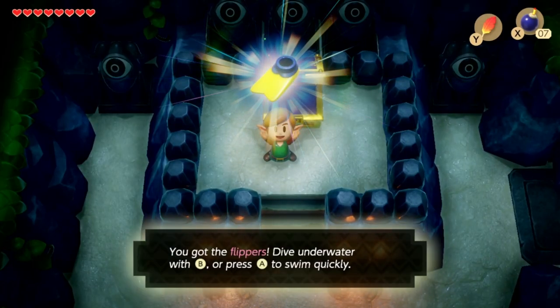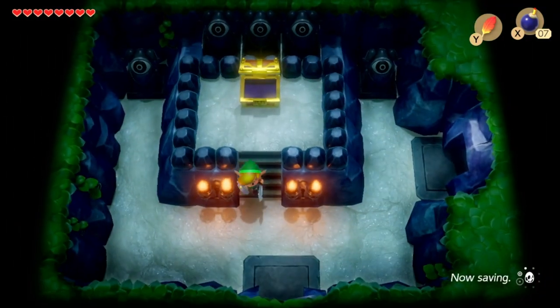You got the flippers. Dive underwater with B or press A to swim quickly.